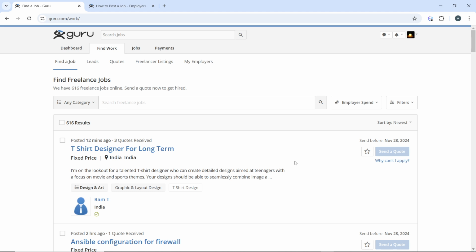And then click on post job or publish depending on your interface to make your job visible to freelancers. Once your job is posted, freelancers will begin submitting applications. You can view, review, and respond to applications through the applications and message sections in your dashboard. Now that's it. Your job posting is now live on Guru, and you can start interacting with potential candidates.